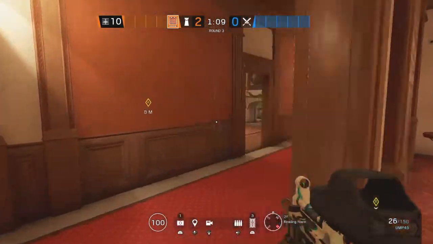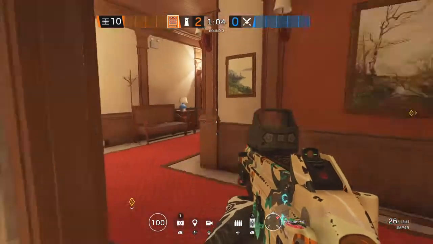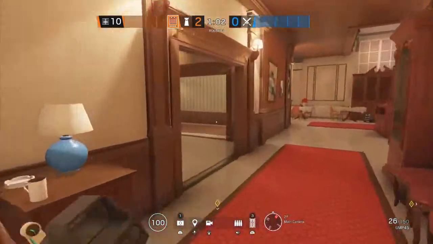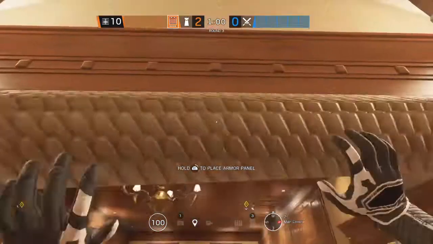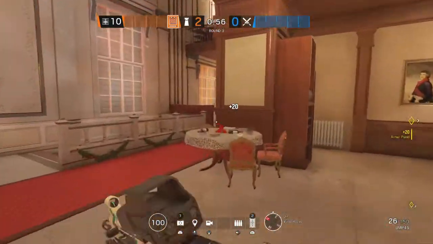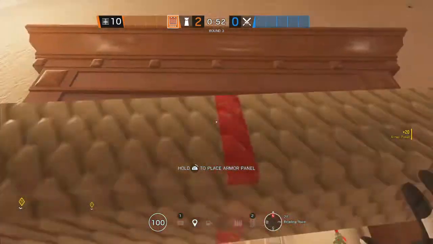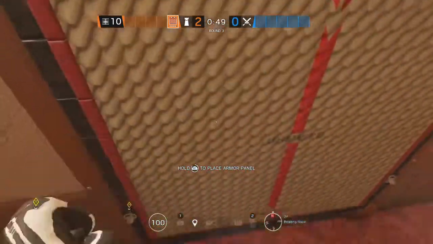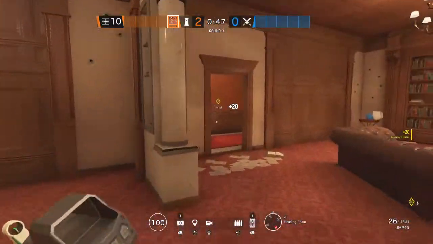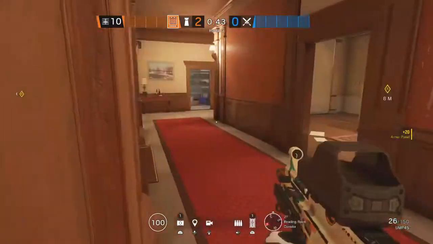The next site on Kafe is going to be reading room and fireplace hall. Starting off in main corridor, we're putting one right here on this doorway. The next one is gonna go all the way over here in reading room on this doorway. And then the last one is going to go all the way. Oh, I can't get it from over.